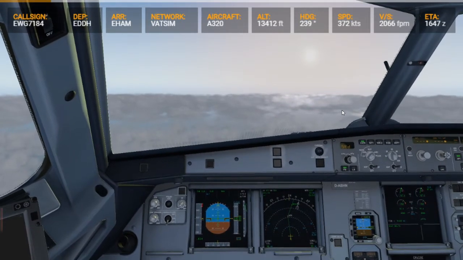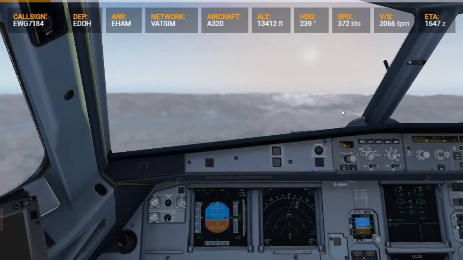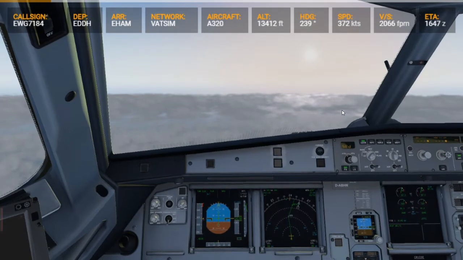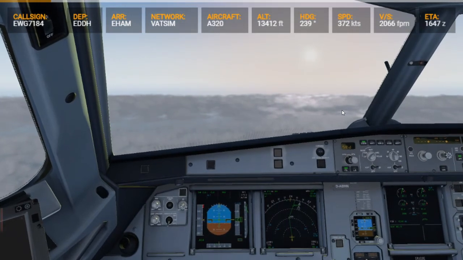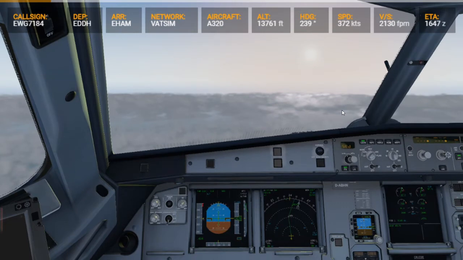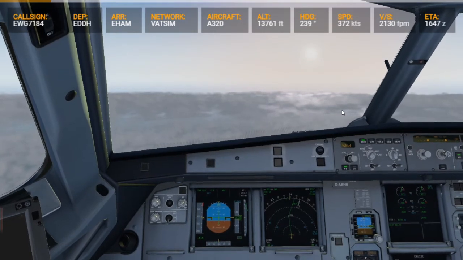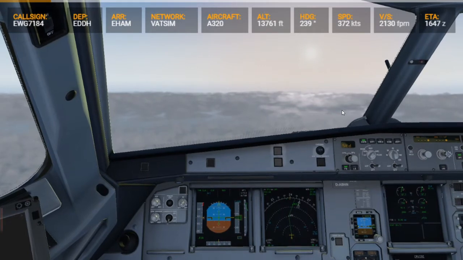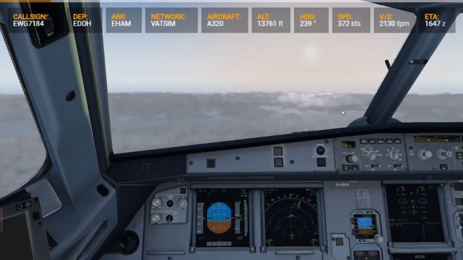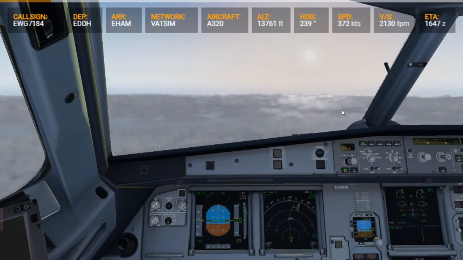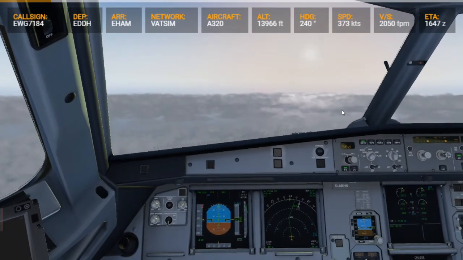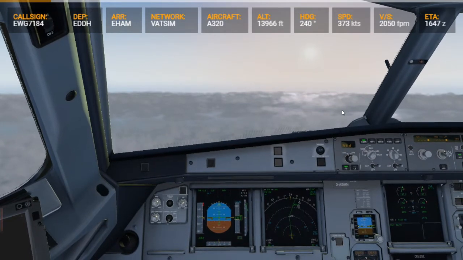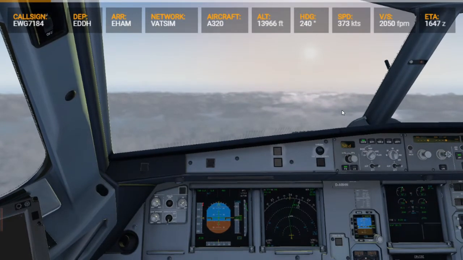So that's the more realistic way. And I think you spotted that I have a little principle. I fly from one airport to the other in the first stream, and then back to the first airport in the second stream afterwards. So it would be realistic if at the first airport we start the aircraft up from cold and dark, fly to the second airport, put it in turnaround state there, and end the stream. When we start the second stream, we have the plane there in turnaround state, can just take off, fly to the first airport, and then shut it down there completely and end the second stream.